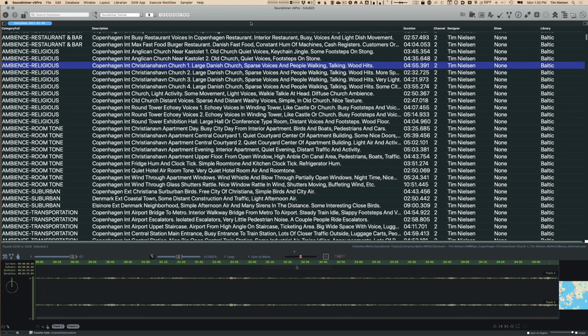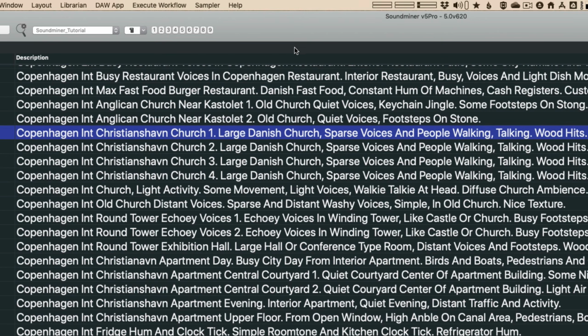So this is something we call layouts, and it's very easy to store layouts in Soundminer. You have 9 layouts that you can store. Think of this as like templates to what you're viewing. And the easiest way to store a layout is simply to hold down Option on your keyboard and click on the number you want to store. So I just hit Option 1 and you'll see it flashed very briefly. And this layout is now stored into layout 1.